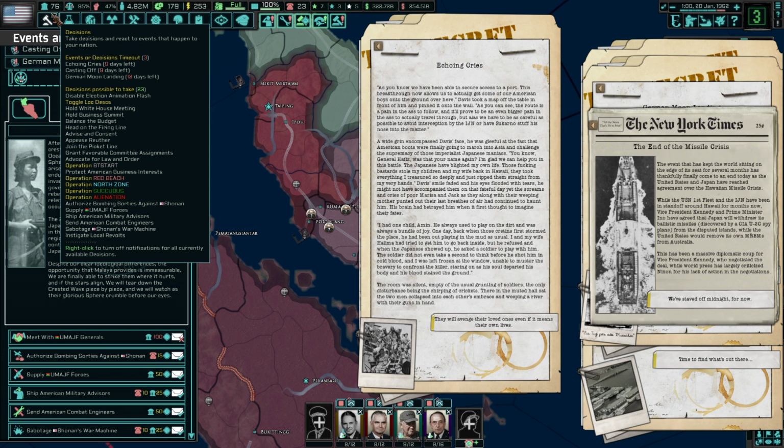I had one child, Amin. He used to play on the dirt and was always a bundle of joy. One day back when those cretins first stormed the place, he had been out playing in the mud as usual. I and my wife, Halima, had tried to get him to go back inside, but he refused, and when the Japanese showed up, he asked a soldier to play with him. The soldier did not even take a second to think before he shot him in cold blood, and I was left frozen at the window, unable to muster the bravery to confront the killer, staring on as his soul departed his body and his blood stained the ground. That is horrible. Though accurate.